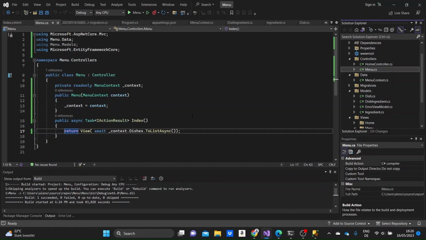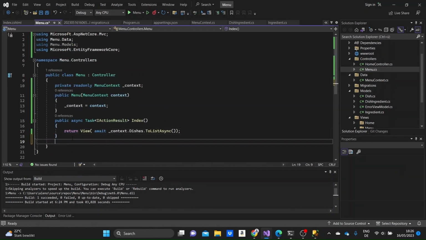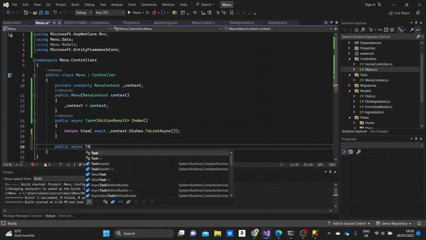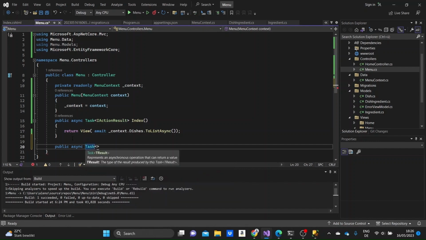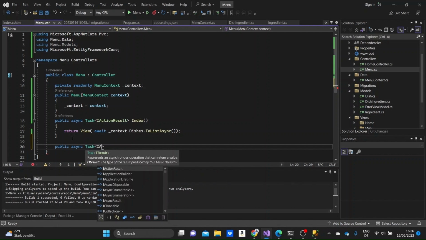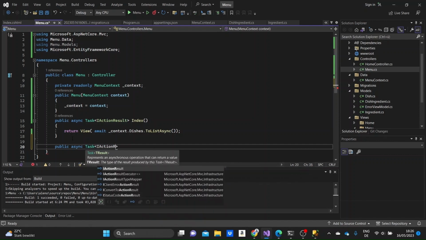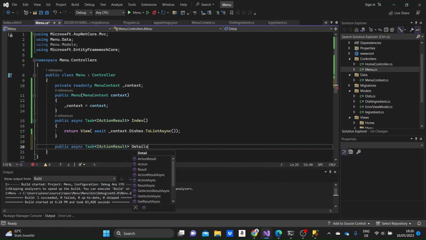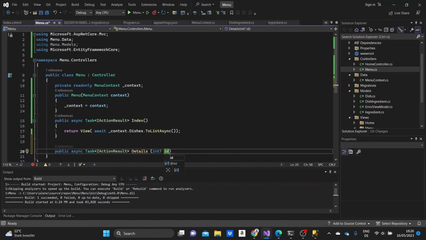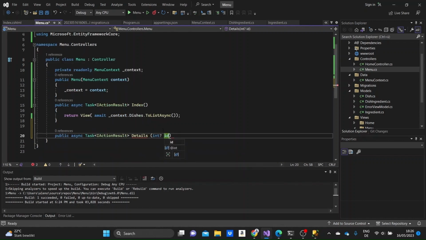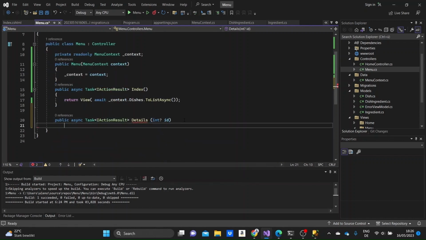So we can just go to the controller one more time and add a details function there. This is also going to be an async await function. The details function here takes an int ID.